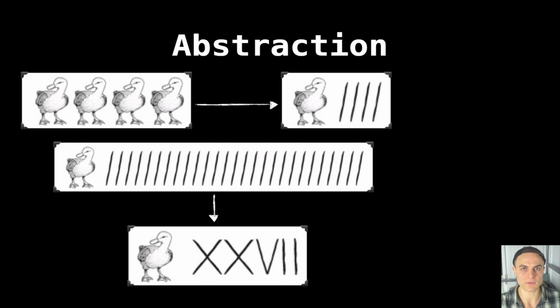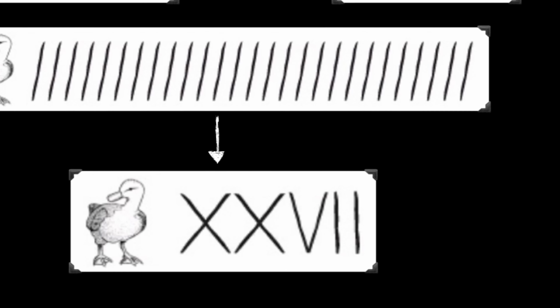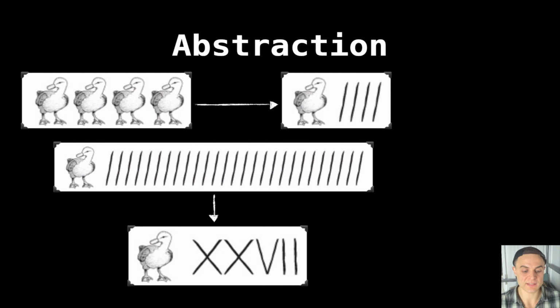Here we stumble into symbols. We have indeed created in all the history of humankind all kinds of symbols. For example, here we have the Roman numeral symbols. We have XXV, which means 27 in the Roman numeral system. Basically, we have created some symbols that carry a specific value. For example, the symbol X is the value 10. The symbol V is the value 5. And then we have combined all these symbols into a single combination. This combination is carrying a specific value. This is already a good abstraction. We can encapsulate big values into short symbols, into short combinations.